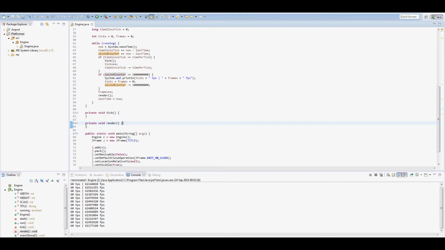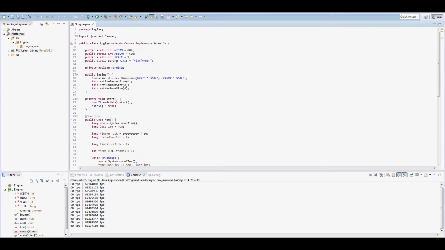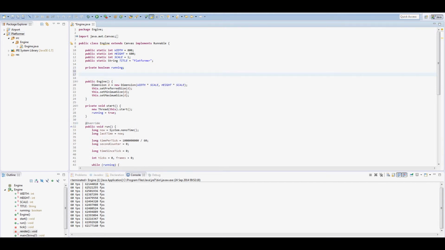Okay, the next thing we're going to do is make it so that we can print onto the screen. So up here we're going to make a private BufferedImage. We do need to name it as well, so just name it image. We're going to make it width, height, and this is basically how it's going to store the information.